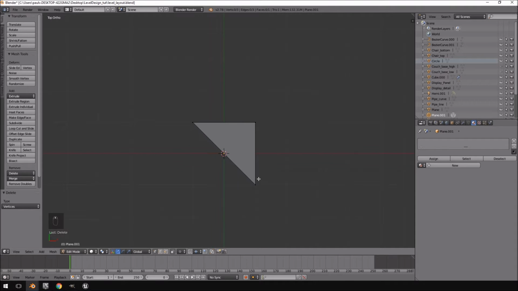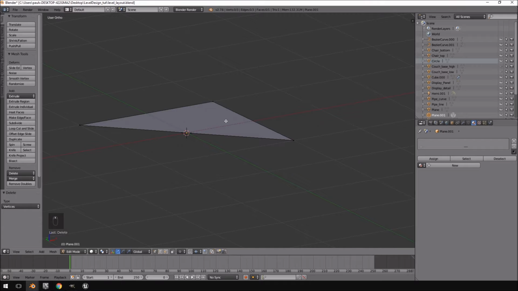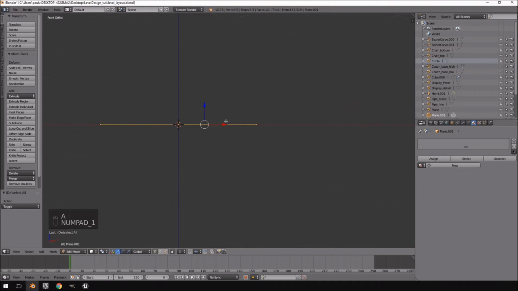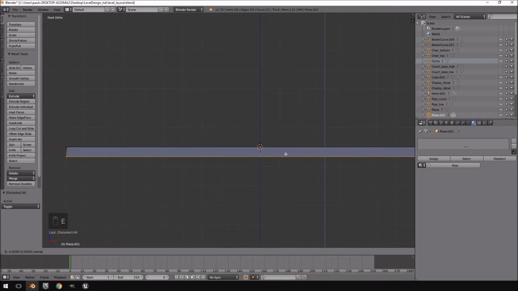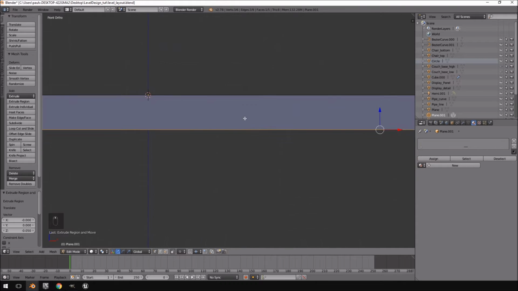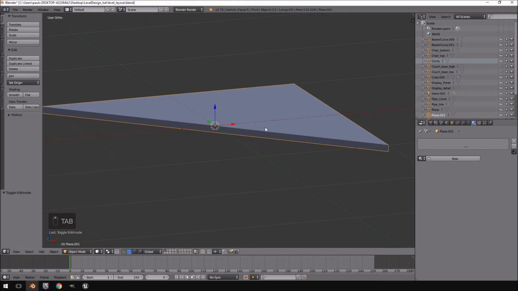And essentially that's our corner already done. Then we select all, go into a side view, hit E to extrude, and extrude it about halfway through this block. There we go.